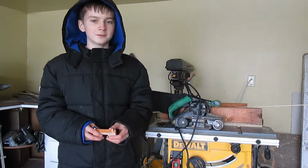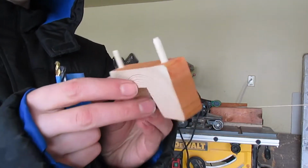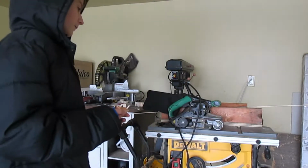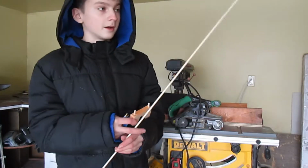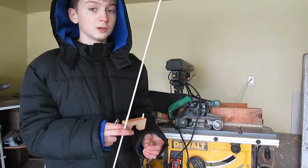In this video I'm going to show you how to make some really simple and easy building blocks. So what you'll need for this build will be a 2x4 for the body of the blocks. You will need a dowel. Theoretically, you only need 2 inches per block, but you have to make sure that you include the kerf of the blade which you're using to cut the dowel.